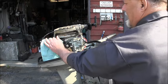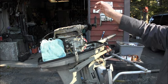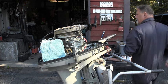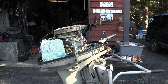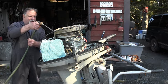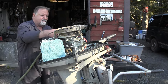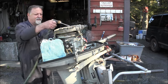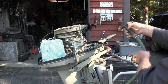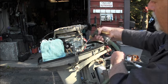Now it's been about 5 minutes or so. You can see I got the electronics covered up, and I've got the intake plugged. When you're rinsing these off, you just lightly do it and stay away from going up under the flywheel and such. You just want to rinse the soap off. Something about like this right here is all you need. No high pressure, just a little bit of stream of water. Again, staying away from under the flywheel, staying away from the electronics.